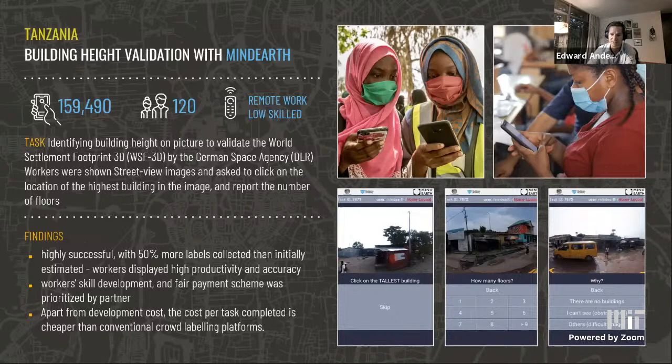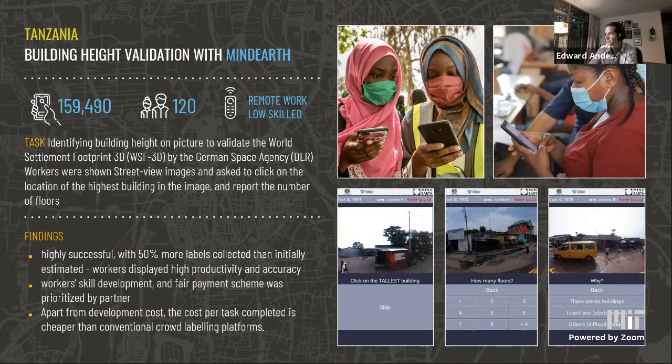We couldn't get experts in to assess informal settlements. We started working with German aerospace agencies' enhanced 3D version of the World Settlement Footprint, which is a digital layer that tracks building change globally, based on their own machine learning approach to various satellite data sources: radar, infrared, and optical. But it requires quite a large degree of validation. So 1.3 million ground truth points we collected through a partnership with Google Tiny Tasks. And in this particular example, we then also used street view imagery through a platform called Mind Earth to validate building characteristics, including number of heights.